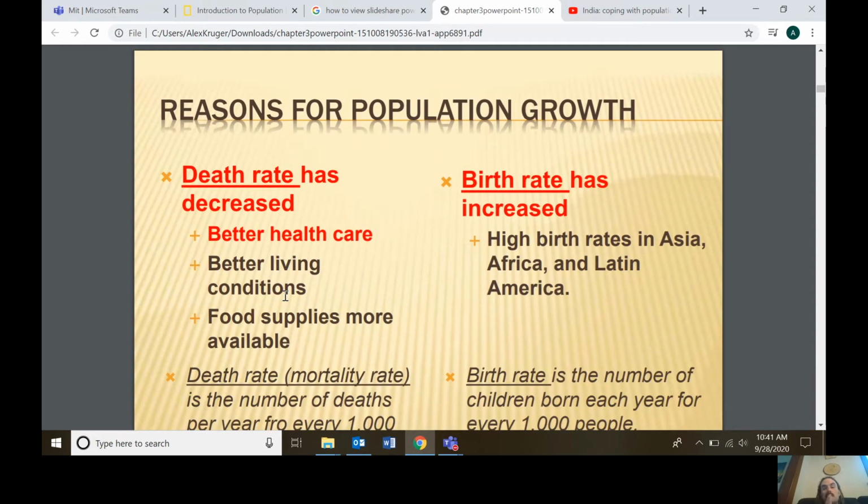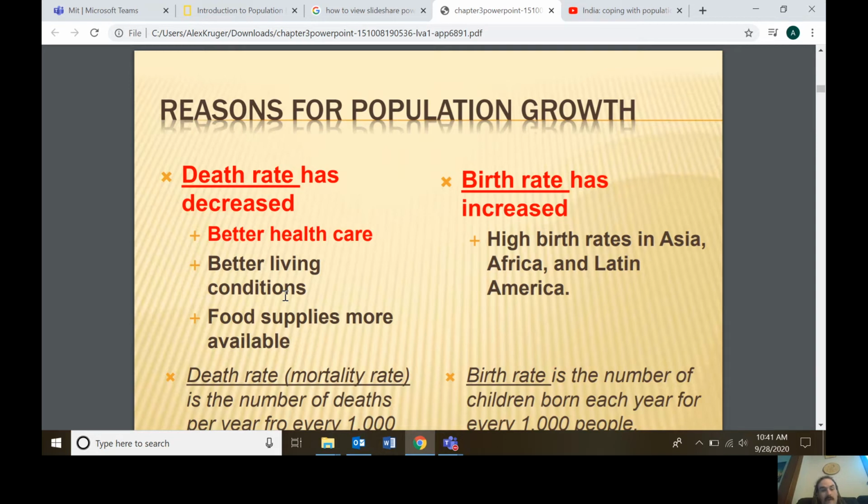Reasons for population growth. So these are the big reasons that population has shot up so much in India and everywhere else in the world. India will be the case study that we're looking at. I don't know if you guys know what a case study is, but a case study is we're looking at one bit to determine the larger picture. So if your study was why are populations growing? Well, in this case, we're looking at India. So India is our case study.